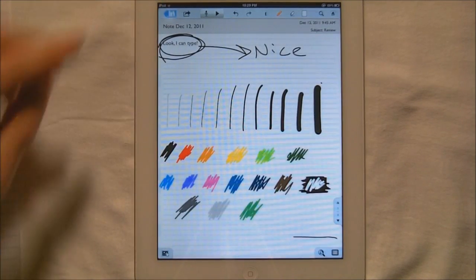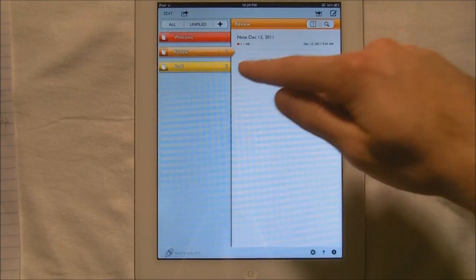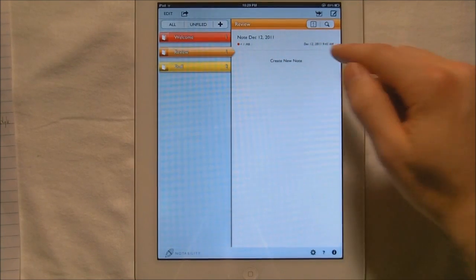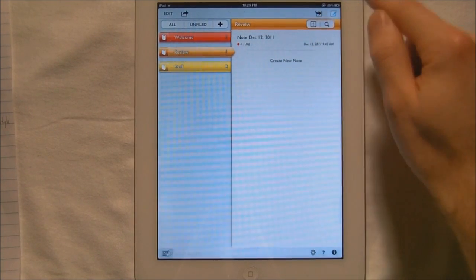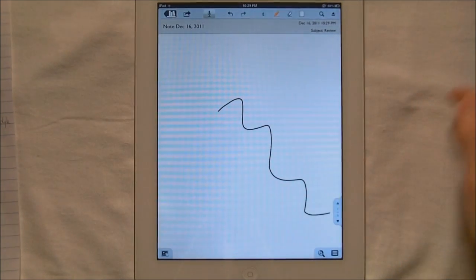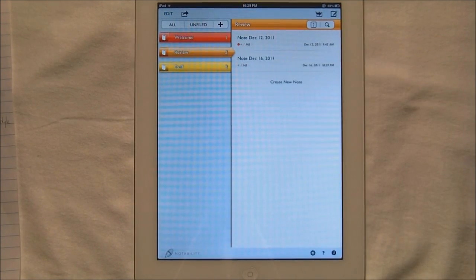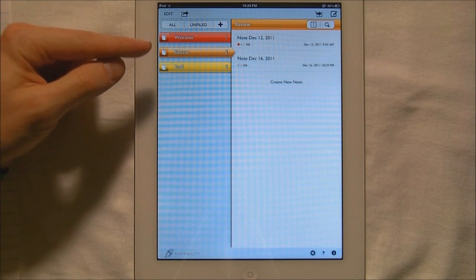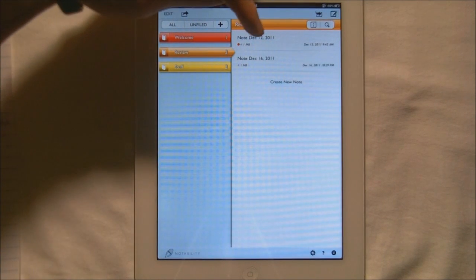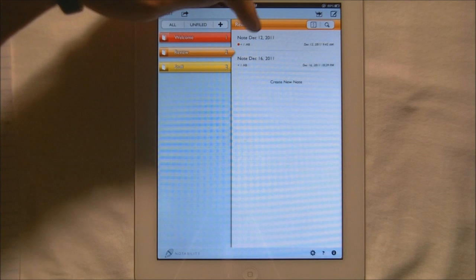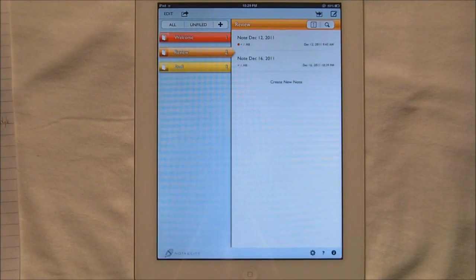But if you go to the library, this is your notebook. Inside you can create kind of like mini notebooks. So if I wanted to write a new notebook, that's my wonderful note. Now that's inside here. So for example, if you're doing a class, say this is math class. You could have math notes for this day, then next day, this day, or divided up in chapters, however you want. So once again, it's really customizable.